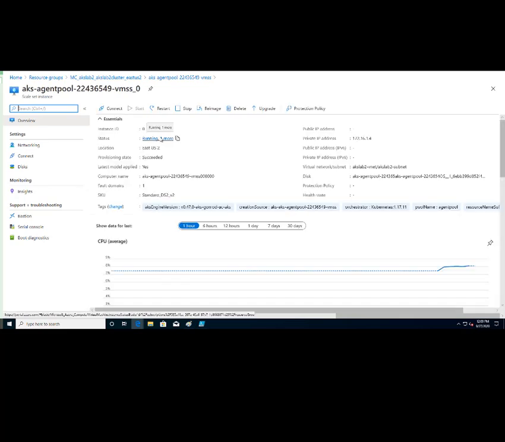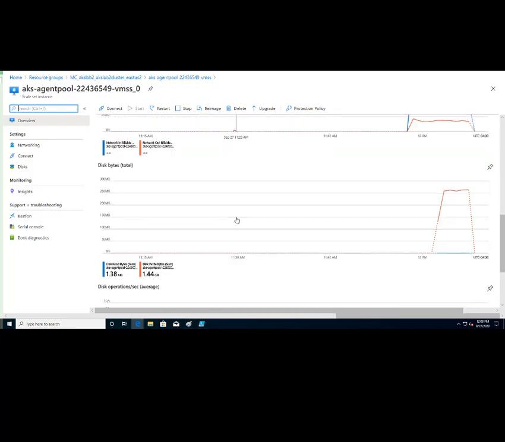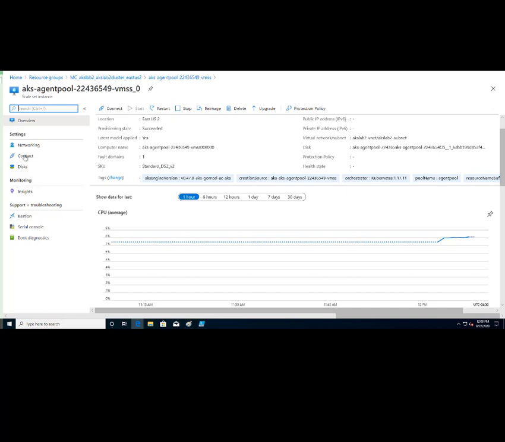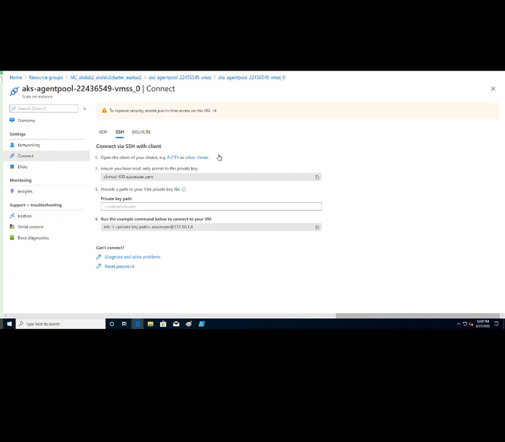It says running. And it's got CPU. So I think it's okay. Connect. Well, I didn't know you could do that. Looks like you connect right to the node. We'll have to check into that in another lab.